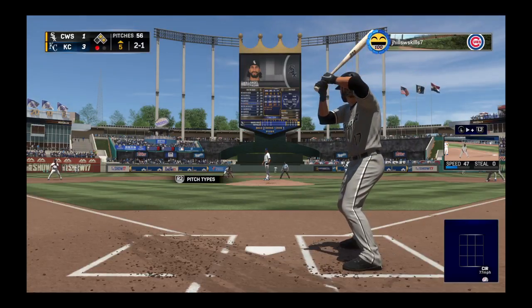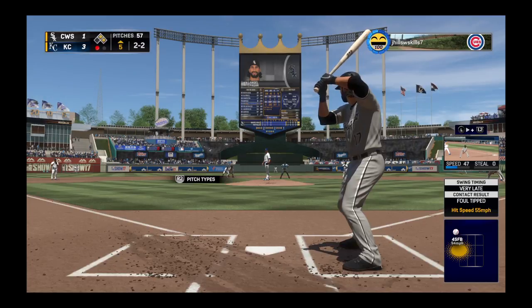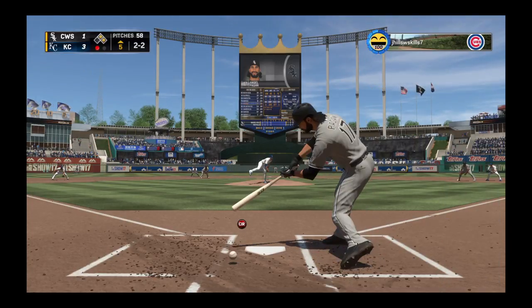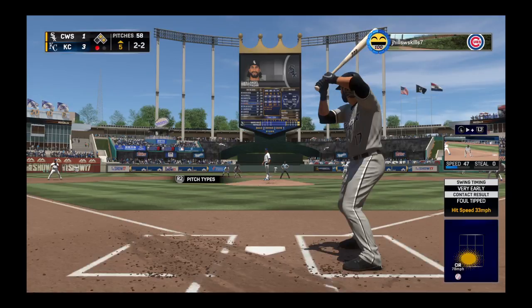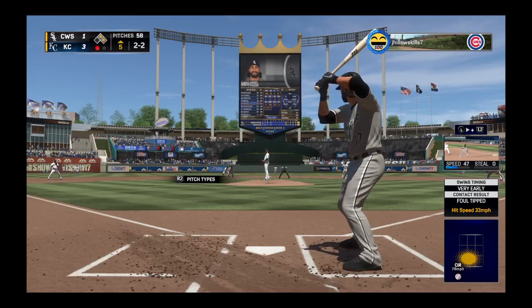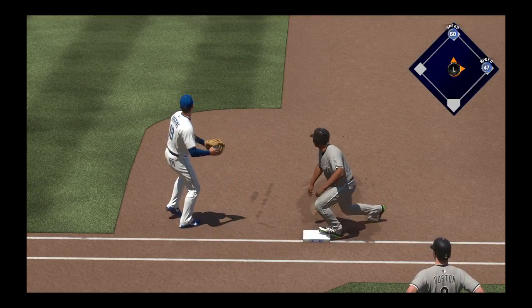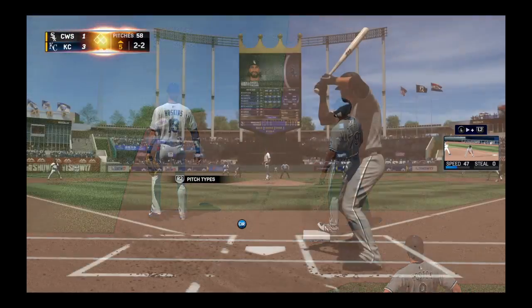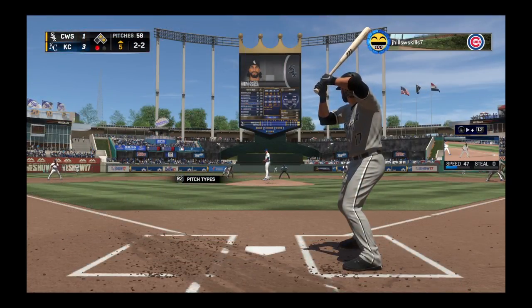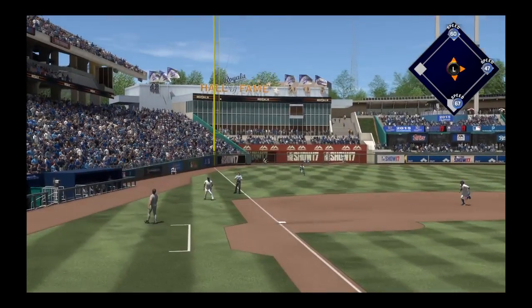A lot of times you see guys get too aggressive and try to do too much at the plate with guys on, but right here he's doing a great job of waiting on the right pitch. Got himself ahead in the count now. And another foul ball. Throw over to the bag. Hoping to send him packing. Pitch on its way. Swing, and he pops him up over toward foul territory.